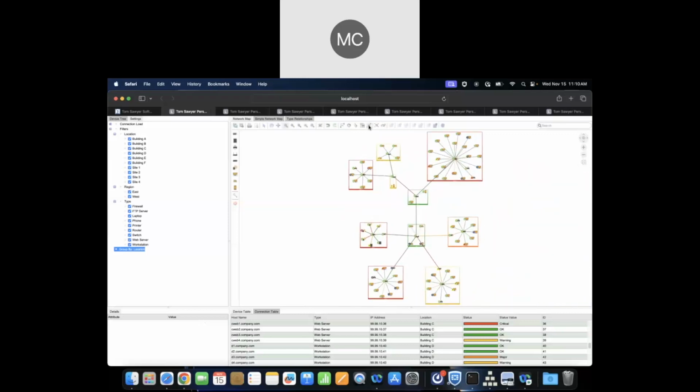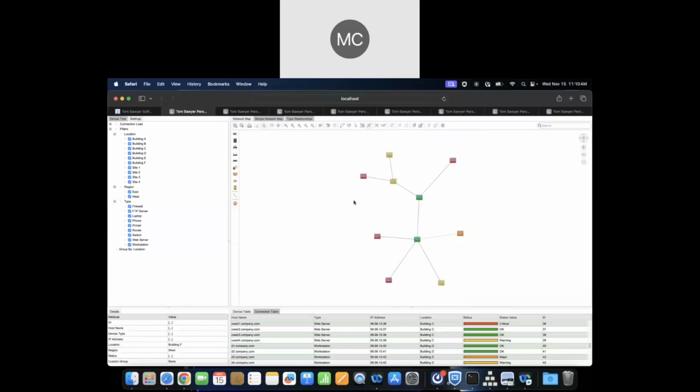Now, if we want to, we can collapse these nested drawings and see a node just representing everything in a particular location. So let's do that. So I'm going to select, and we're going to collapse all. And so now we're seeing the backbone of our computer network. So we can do analysis at a high level in our system. And as we wish, we can go in and we can expand and explore certain parts of the network interactively or programmatically if we wished.